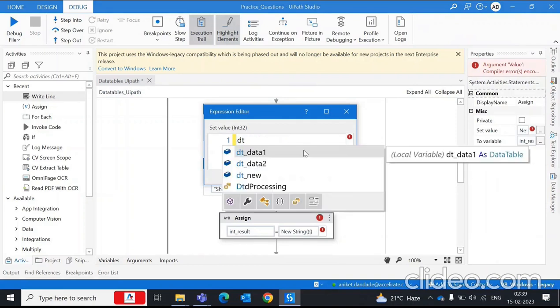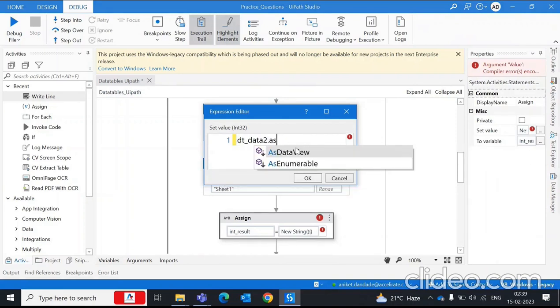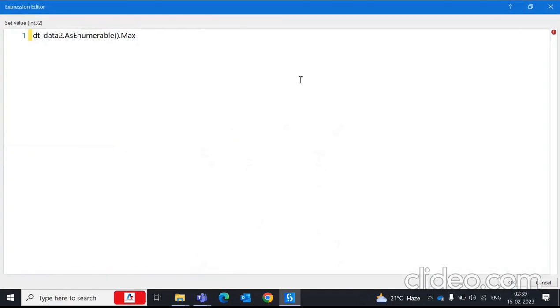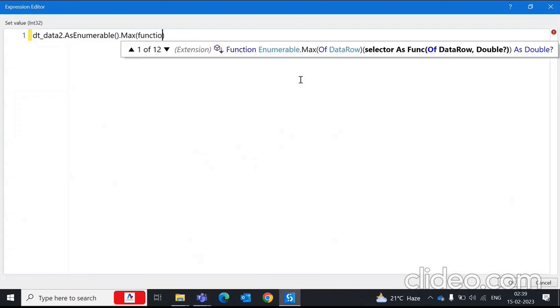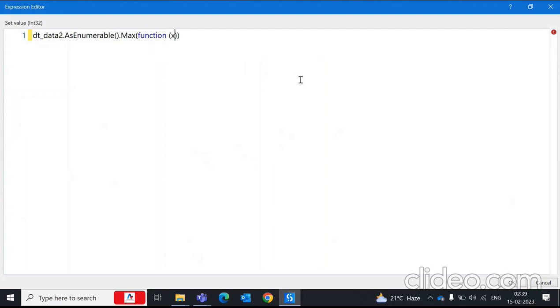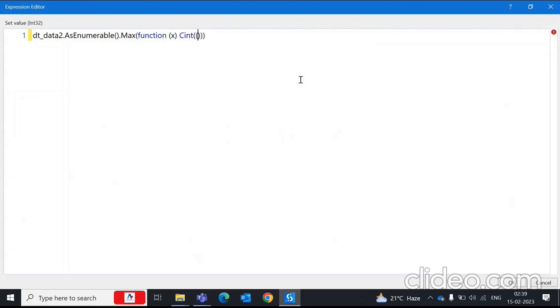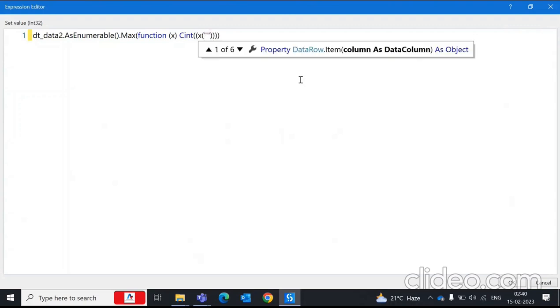I'm taking dt2 again, dot AsEnumerable, and pass the dot Max function, Max function of x, and I will write CInt of x, and here pass the column name.